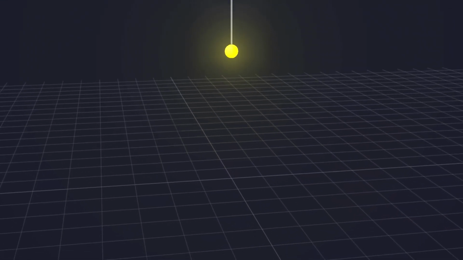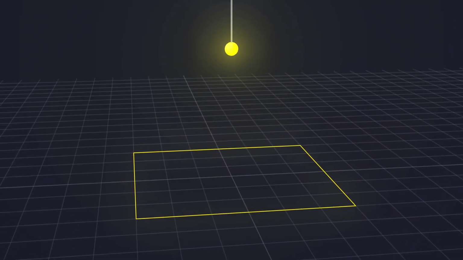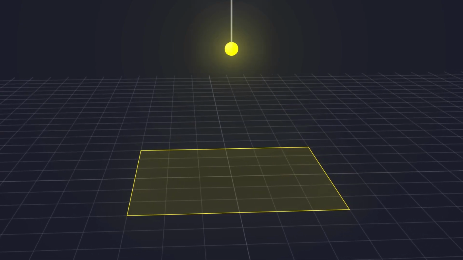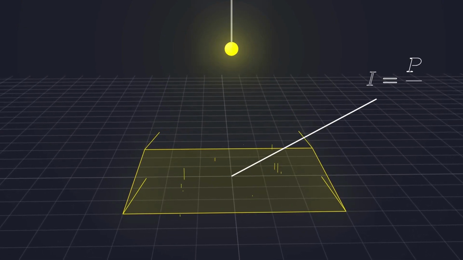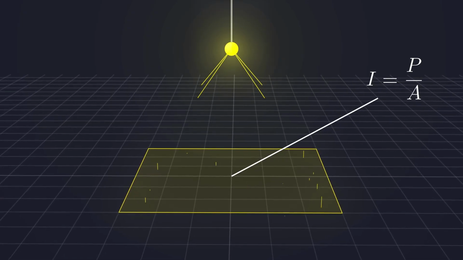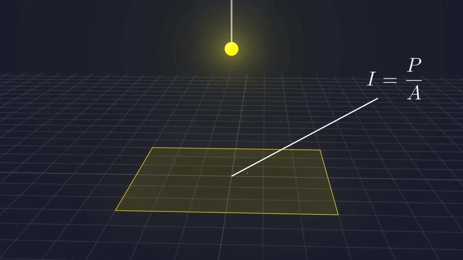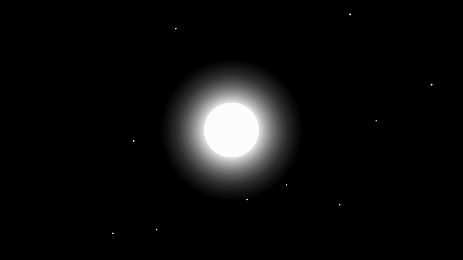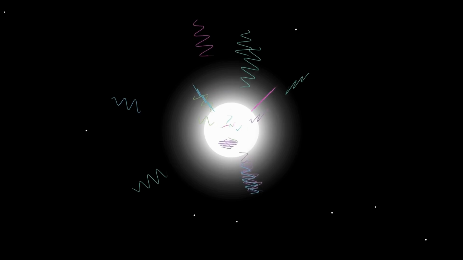First, let's define what brightness actually is. In physics terms, it's usually described by intensity or flux, which is the power transferred in the given area. So, at a given point, the intensity of the light is the power it's receiving divided by its area. Now, let's define power. In the context of the light produced by a star, the power is the total amount of electromagnetic energy emitted per unit time.